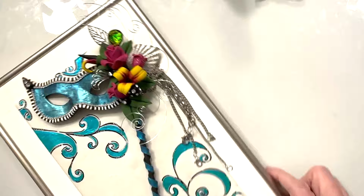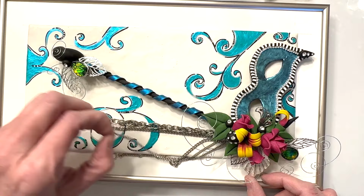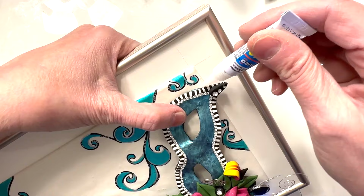It was a nice way to get it up out of the way too, if I'm really being honest about it. So it was just a fun project to play with. Again, I just took some of my board that I usually use when I'm creating my Zentangle on boards and stuff like that and created a clay piece there and then just had some fun gluing my masks into place.